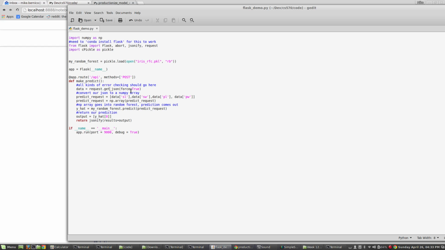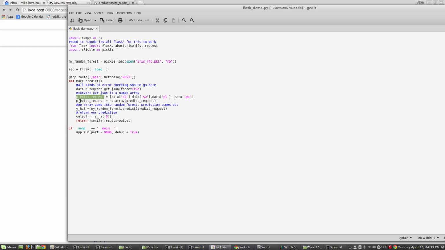And so then what I'm going to do is I'm going to take those four variables. These are going to be, if you remember, my random forest needs 4 variables to make a prediction. I'm expecting JSON that has the titles SL, SW, PL, and PW. And that's going to come back into predict_request.